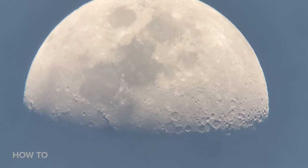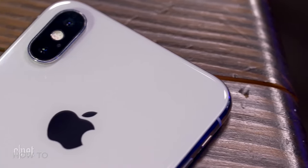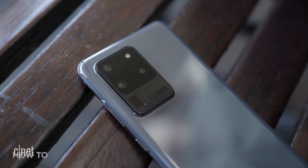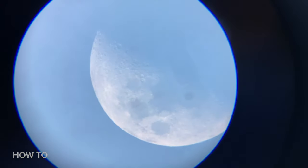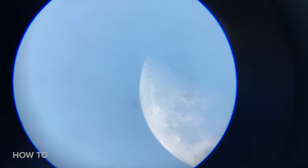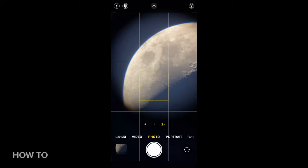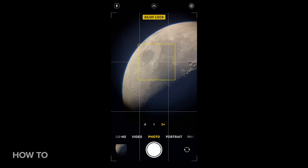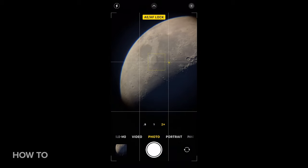The biggest issue with modern smartphones is that their cameras come with two, maybe three, even four cameras on the back. Those are great for general photos, but they can be a pain when you're trying to align the right one with the telescope's eyepiece. Once you have the moon in frame, make sure to turn off auto exposure and auto focus. On most phones this can be done by long pressing on the screen, which turns off all automatic settings and allows you to adjust the exposure on the phone and the focus from the telescope manually.